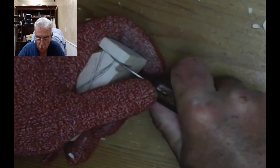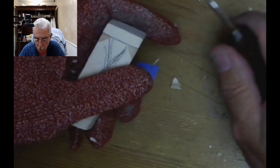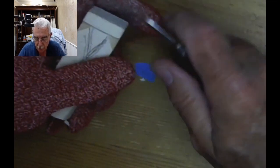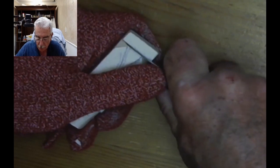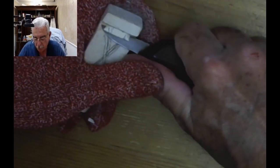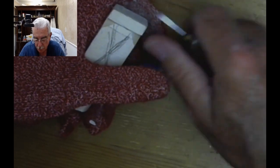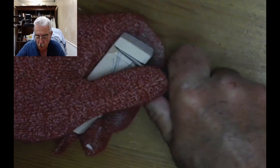Just be really aware how much pressure you're putting right there. This is a real delicate spot where a lot of my students have popped off those feet. Okay, and then I'm going to rock it back and forth a little bit, come from up above, go down. Again, I'm closing that gap, so I have to be careful. So I'm going to put the blade back in, rock it back and forth.